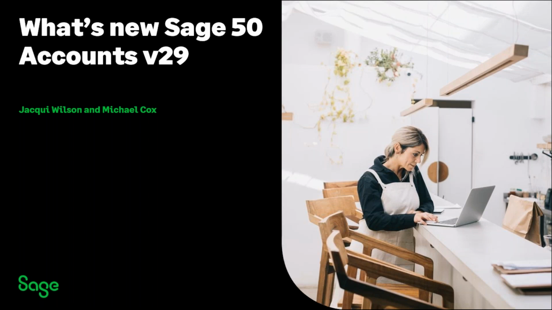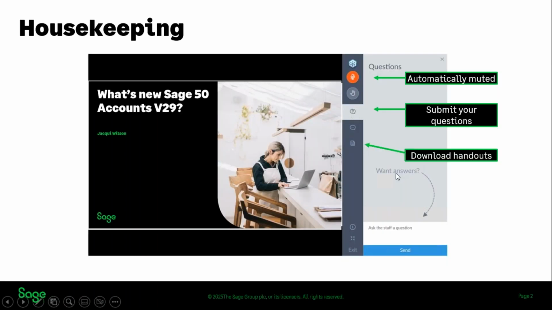Today, we're going to be looking at what's new in Sage 50 Accounts version 29. So I'll be starting off today's session. Around halfway through, we're going to pass over to Michael, who's going to go through some of the new features as well. Just before we begin though, as usual, we're going to go through some housekeeping first of all.